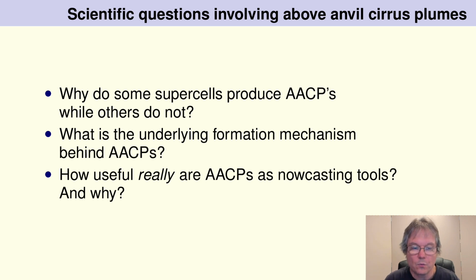And why are they useful? What's really the link between what's going on at the top of the storm and the large hail and the tornadoes? That's what I really want to figure out. A colleague and myself and a couple of collaborators have made some great strides in this area, which I'll talk about shortly.